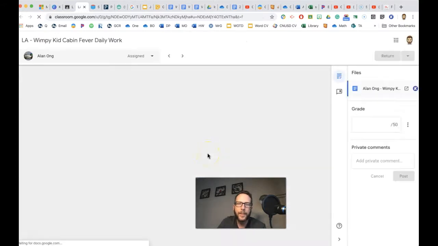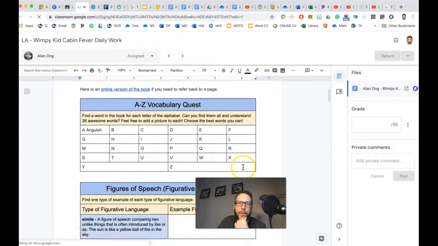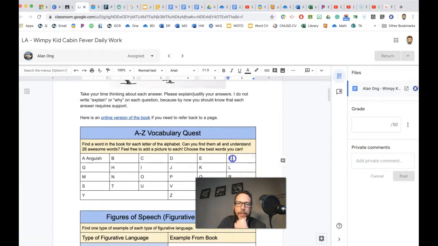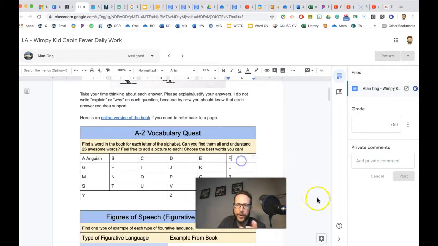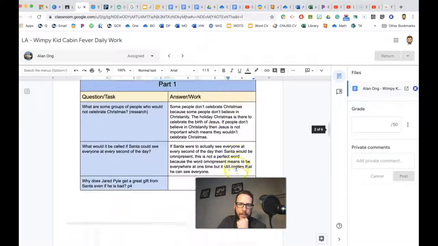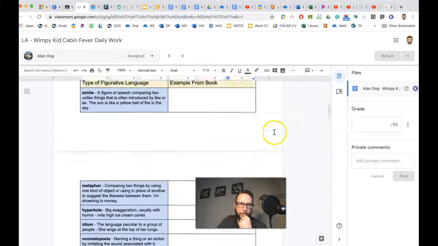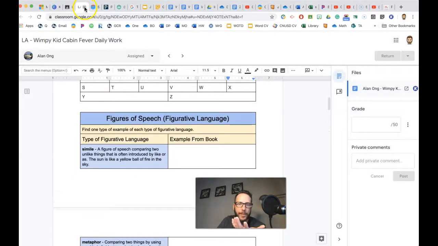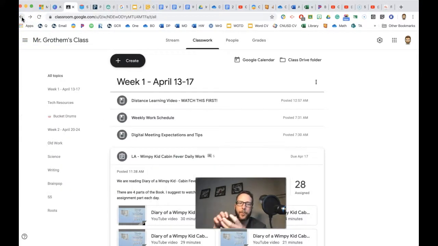So then when you click on it, you'll be able to already see. You could already give them a private comment. You could actually click on something in their work, and you could write a comment if you want, and add a comment in that a student could see right there on their work. You could look and see if they've completed everything, and you're like, all right, they did complete some work there. Great job. And you'd be able to see all of that. But again, that's because I put something inside of their classroom, so that way they could have it.